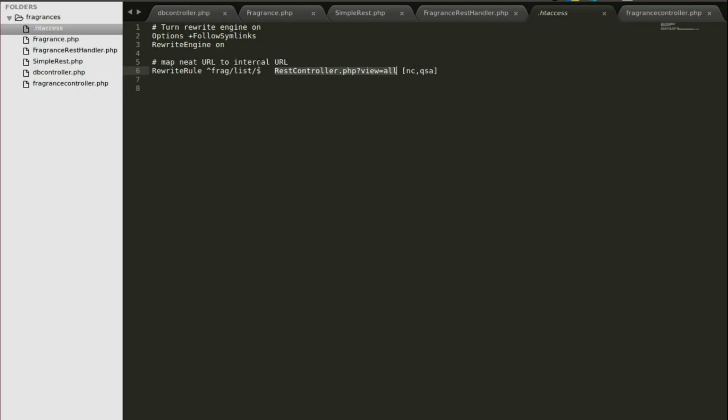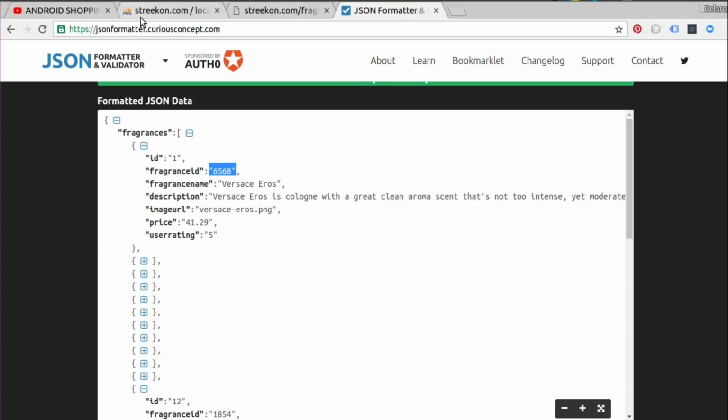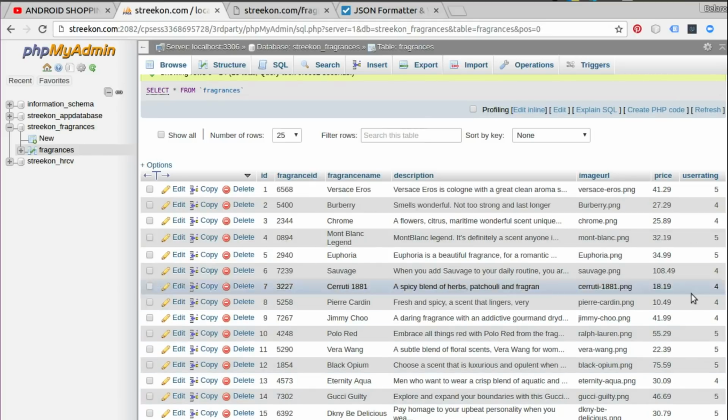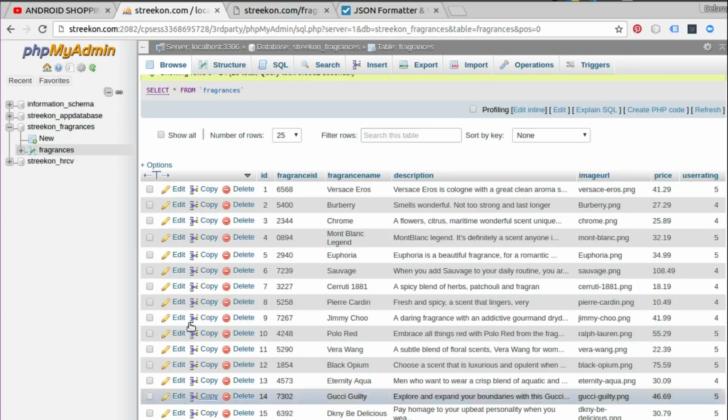So in our next tutorial, we'll be talking deeper, probably how to populate the database, which we see right there, which is the PHPMyAdmin. How could we populate this using a GUI, an interface? Probably we have an interface to set in the fragrance ID, the fragrance name, description, image URL, and just submit. And before you know it, it gets saved automatically here. So we could also delete.